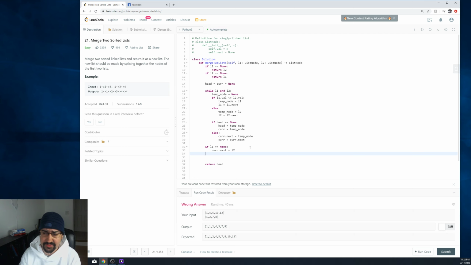And then let's fix our spacing here. And then same situation here. If L2 is empty, we want to add in the next values in L1. So this should add 10 and 12 into our output.